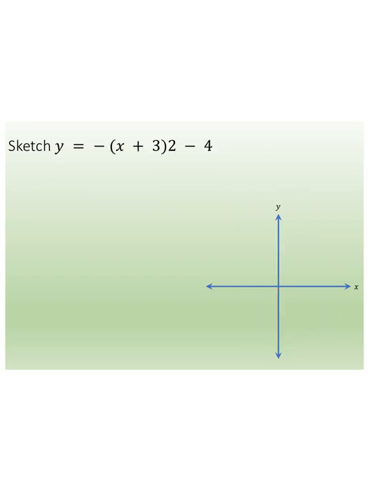What about the next example? Here is y equals minus (x plus 3) all squared minus 4. So you know the shape is concave down. Once you know that it is concave down, the turning point, this is actually a square. The turning point is minus 3, minus 4. Exactly the same as what we do.